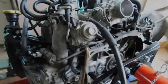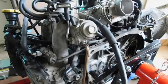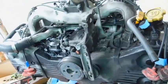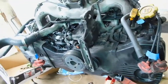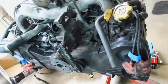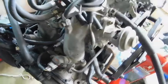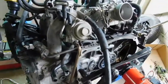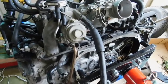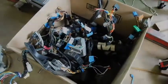Well into the process here. The engine is out. I have yet to address any of the belts, so that'll be this coming week. We'll start looking at that and replacing the seals and following all those guidelines. And then might be just go ahead and just do the gaskets since I'm here and it's out. Might as well do as much as I can before sticking it in the van. Okay, and today we got the harness out.